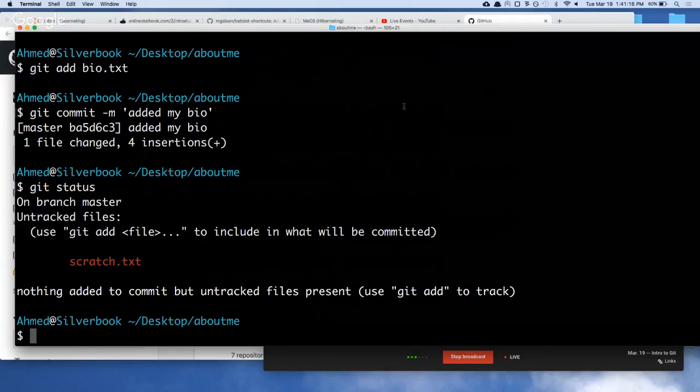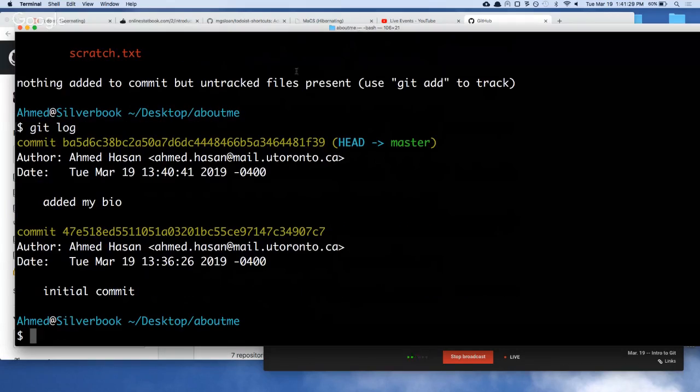Finally, now we've made 2 commits so far. Eventually, as you work more within Git, you'll probably accumulate a lot more commits, and you might want to look back at those. So another handy command for that is git log. If you type that in, it'll print out this history of all the commits you made with most recent first. So there's a lot of information going on over here.